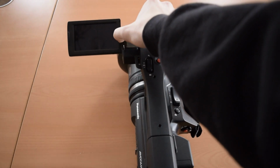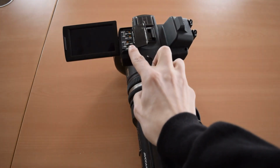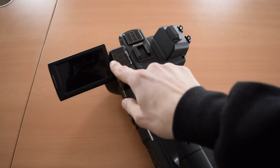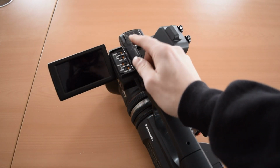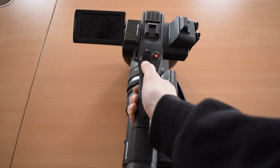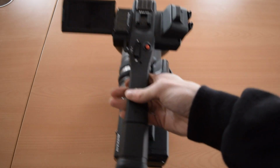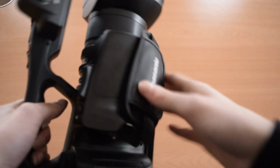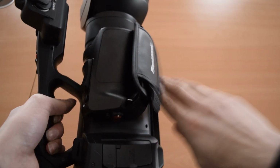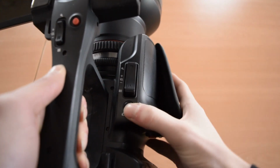What else on the top? Some more audio controls there, I believe. Yes, depending on whether you need phantom power, etc., for your mic, whether you're doing line out or microphone, etc. More on that in another video. You've got your little zoom rocker switch there and record if need be. In terms of this side, you've got your carry handle there if you decide to handhold it, you've got your main rocker switch for your zoom there and the stills button.